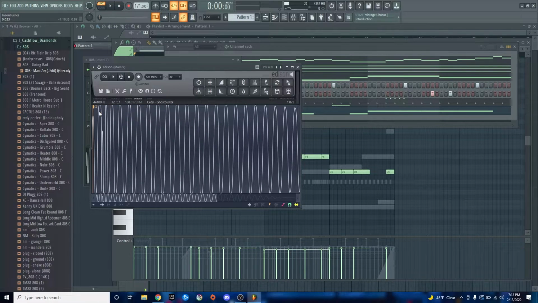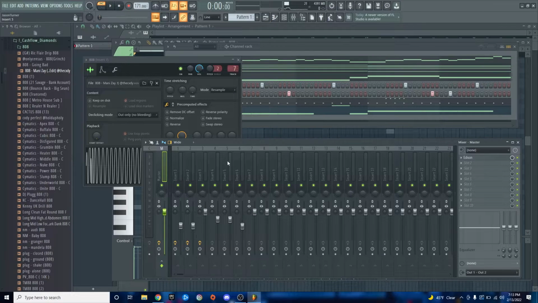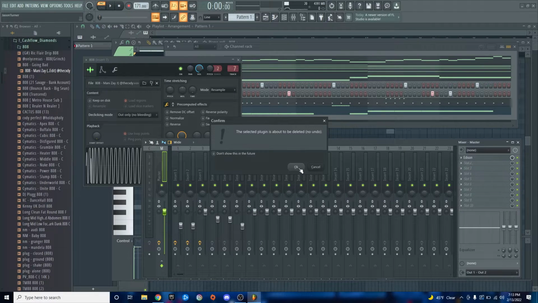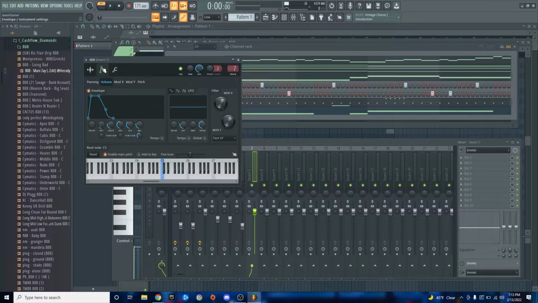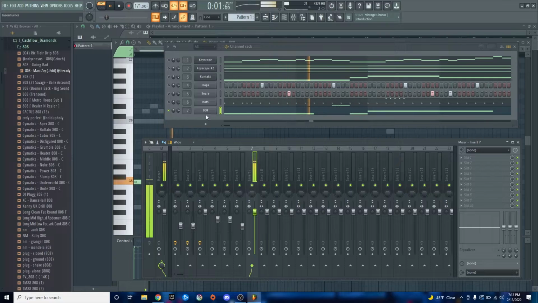If it's not, say this was in F or whatever, I will never for the life of me understand why producers make 808s in F, but I'm just not going to say anything. You'd go to right here and then hit F, which is this key right here, or whichever one it's on. You would just right click on that one and it would select it. I'm not going to do that because it's in C and it's already on there, so we're fine. That means the 808's in key.